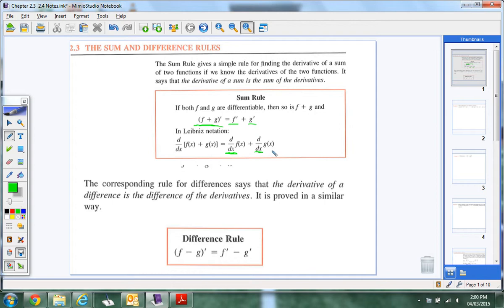Derivative. Differentiation, derivative. And then conversely down here, the difference rule is the same. f minus g prime equals f prime minus g prime. Again, I'll just refer you, the proof of this is in your book. But I will just tell you how the proof works: they take two functions and do the derivatives of each along with the limits, and at the end it's f prime plus g prime. That's how the proof works out, just so you know.